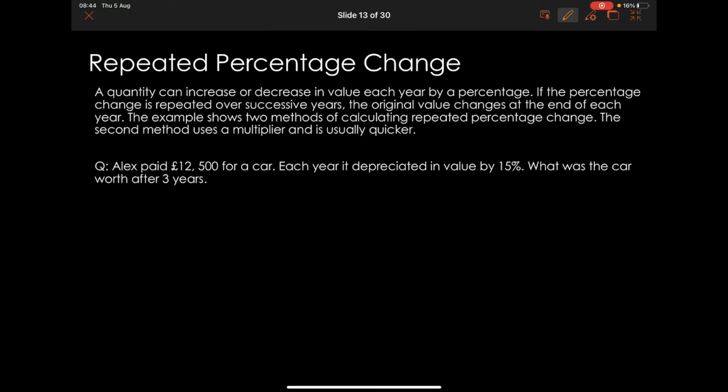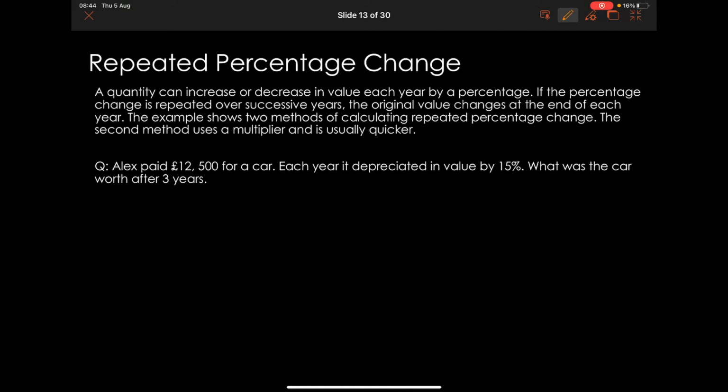Now, if you haven't already, watch the Learning Outcome 5 and Learning Outcome 6 videos on percentages, because that will really help you before you come on to this. We've looked at finding a percentage of an amount and percentage change in that video. But now we're looking at repeated percentage change, which is based on compound interest. We'll go through some income tax questions and some compound interest questions. This can be a little bit difficult, so just be careful and bear with.